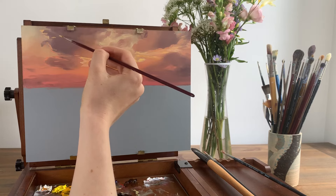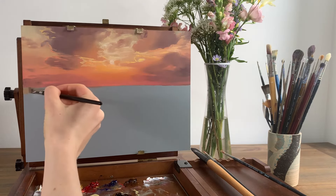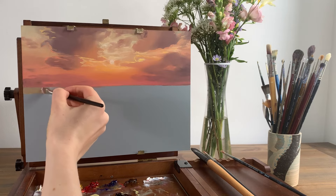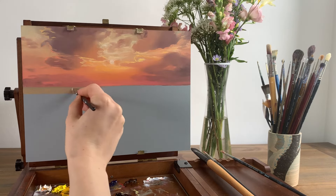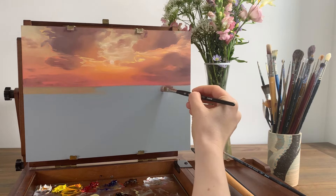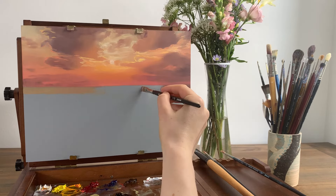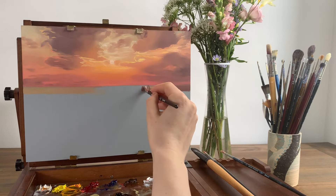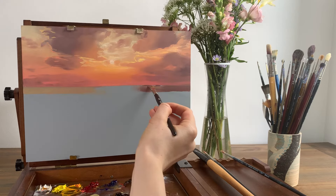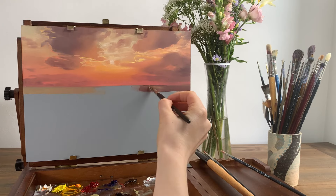The sky section is done so it's time to move on to painting the sea. I'm going to start painting the sea by loosely blocking in some of the broader tones. It's going to look a little strange and abstract at first but it'll start to take shape as it progresses. The left hand side of the sea is reflecting a lighter area of sky, so I'm blocking that side in with a neutral yellow shade to work on top of. The yellow is a mix of cadmium yellow, burnt umber, and a little bit of ultramarine to further neutralise the mix.